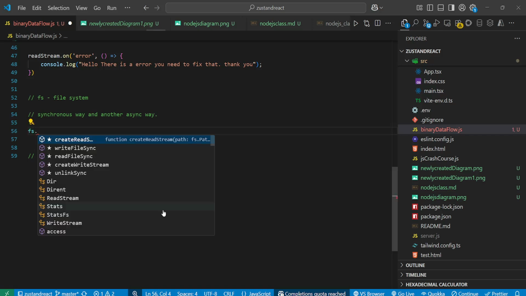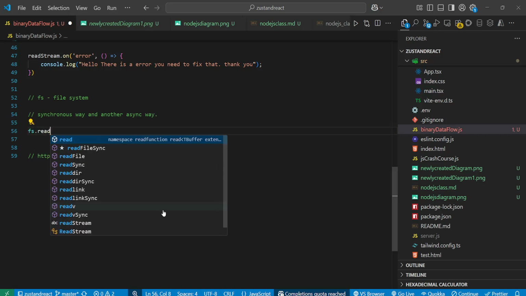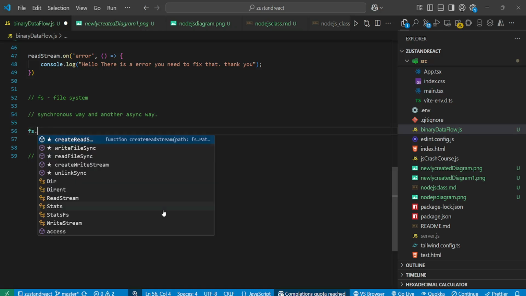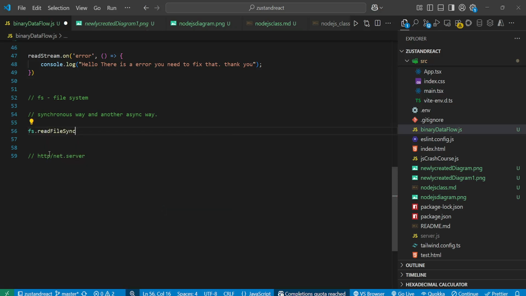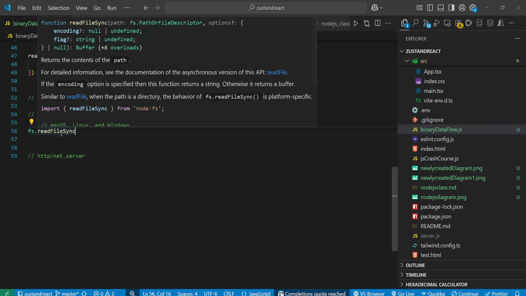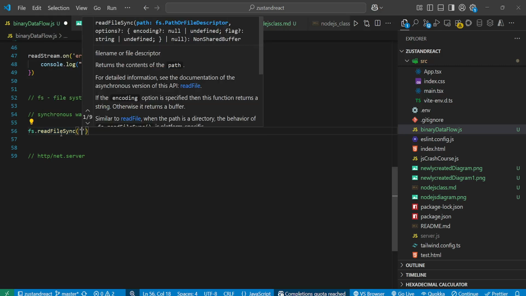So with fs, there is readFileSync, right? What it does is read the file synchronously.